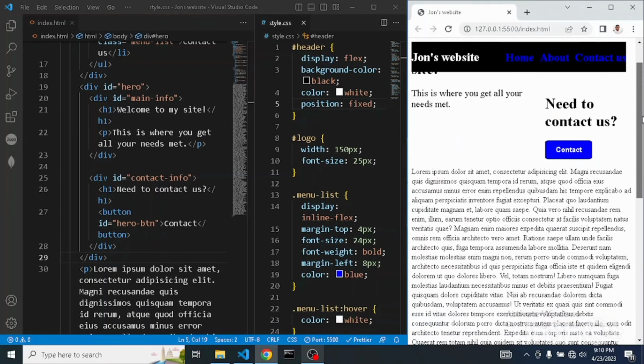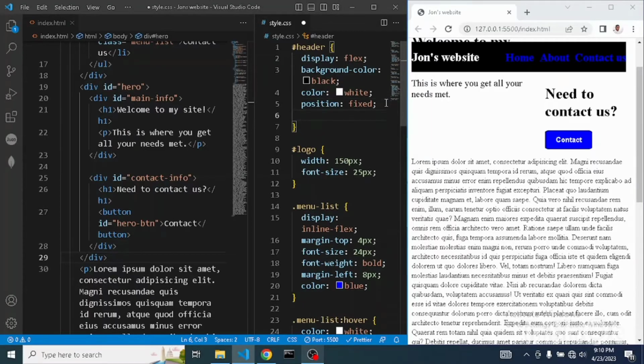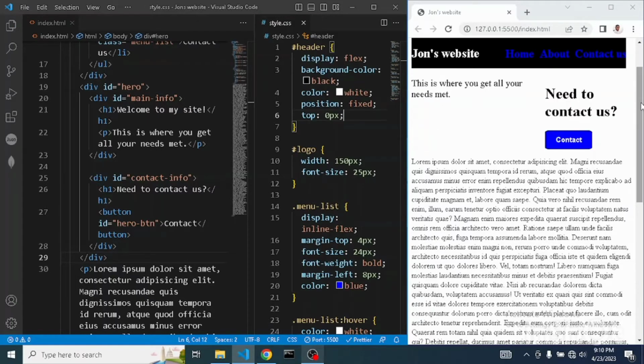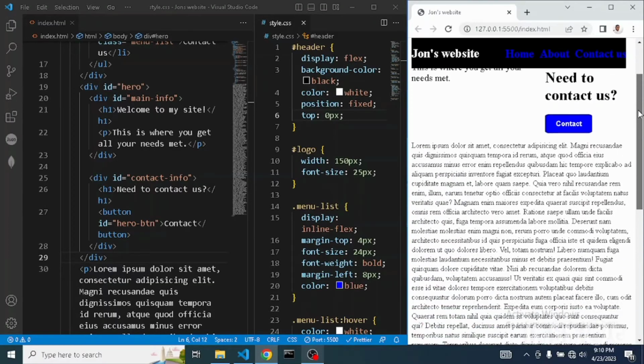But anyways, I'm noticing some things, like we're still able to see some of the text here. So in order to get rid of that, we just come and say top colon 0px. It means that at the top there should be nothing, it should be zero. So once I hit 0px, it corrects that. So now as we're scrolling, it remains fixed and we don't see any text at the top anymore.